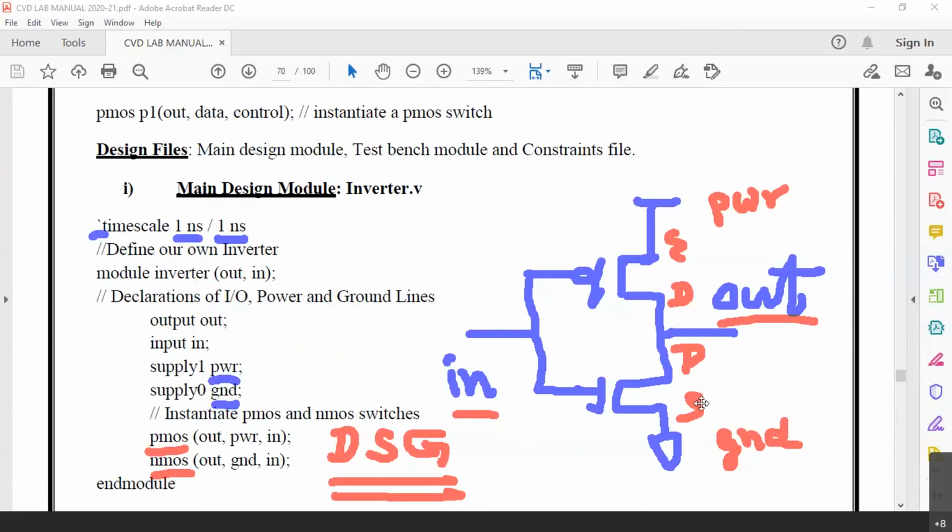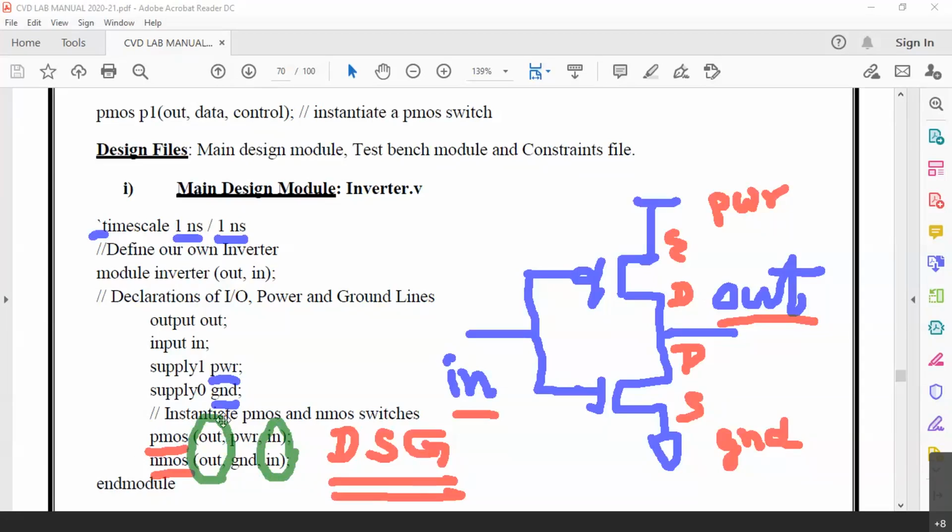Now you can see that just with this command, we have connected gate to gate and drain to drain. You can see here. Let me change the color. Now gate to gate is connected here and drain to drain is connected here. You can see this. PMOS out, NMOS also out. It is the same terminal, which means we simply wrote two lines.